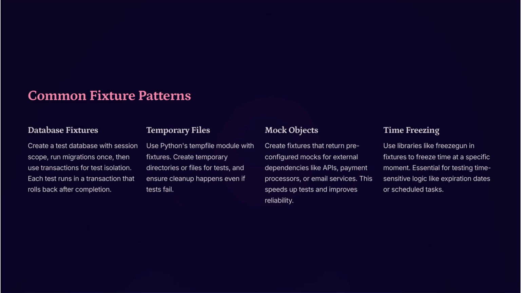Database fixtures involve creating a test database with session scope, running migrations once, and using transactions for isolation. Temporary files can be managed with Python's tempfile module, ensuring cleanup. Mock objects provide pre-configured mocks for external dependencies, enhancing test speed and reliability. Time freezing with libraries like FreezeGun is crucial for testing time-sensitive logic.